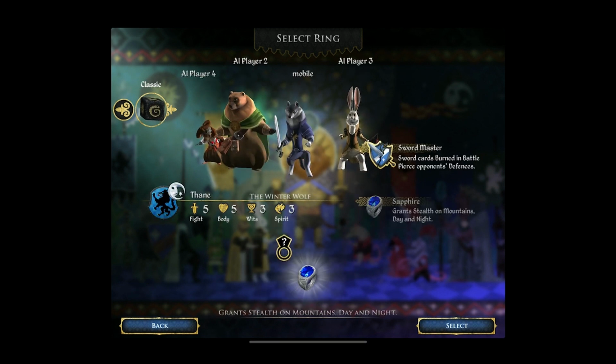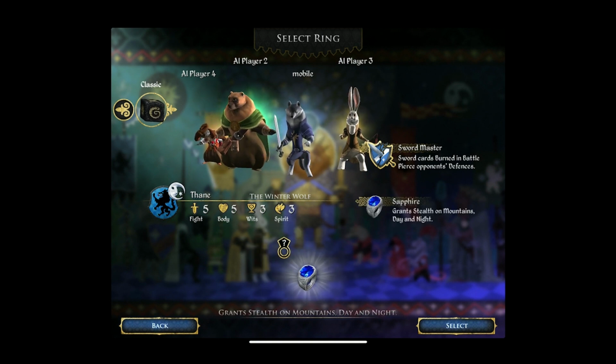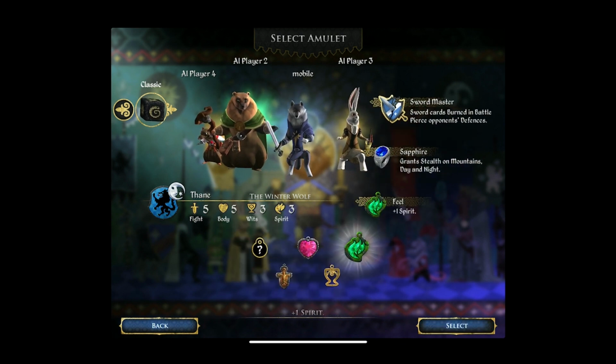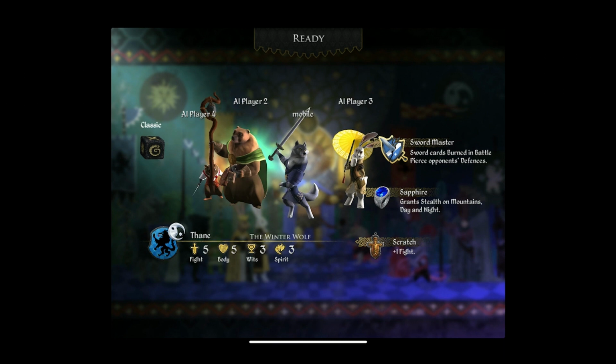Alright, the AI will take those. We can choose what we start with. We can have a random ring or the sapphire, which grants stealth on mountains day and night. Let's select a random ring. And then we can choose one of these. I'm going to get +1 fight to make me even better at fighting stuff. Let's get ready to rumble.